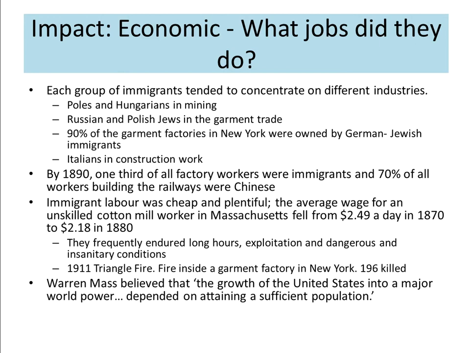Russian and Polish Jews, by the fact they're in the northeast, particularly New York City, find that the industries for low-skilled workers are dominated by the garment trade, making clothes. Most clothes-making factories are in those northeast cities, and therefore, since there are lots of Russian and Polish Jews in those cities, they tend to concentrate on those trades. Italians tend to dominate construction work. This is more because the businesses are run by Italians and they like to recruit Italians.